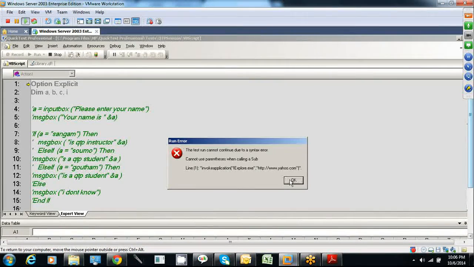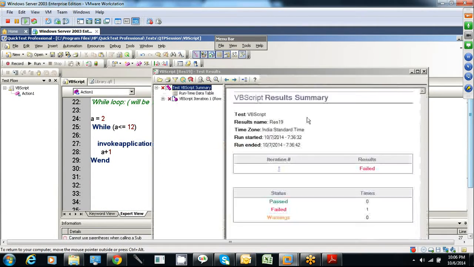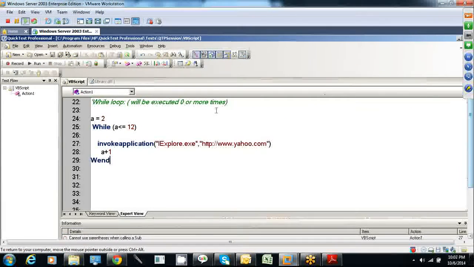Cannot use parentheses. Okay. So that's a subroutine call, right? You cannot use parentheses while calling. So that's another rule. So let's not use parentheses.